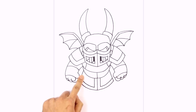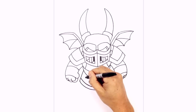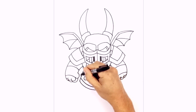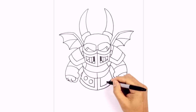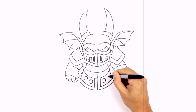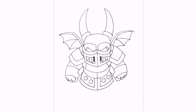Let's add some armored rivets along this side here. So starting on the left side, we're going to draw a circle. We're going to draw one in between the side and that circle there. And then on the outside here, I just want to draw like a half circle just to show the outside edge. Do the same thing on the right. Draw a circle first. Now in this space, we'll draw another one. And then on the outside, we'll just draw the edge of the third circle.